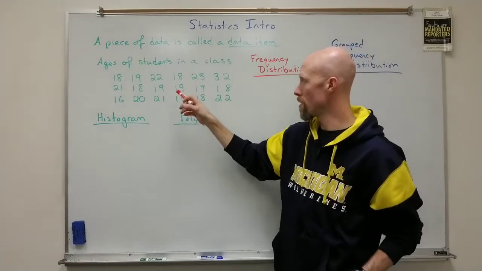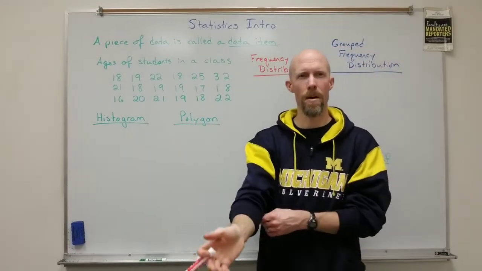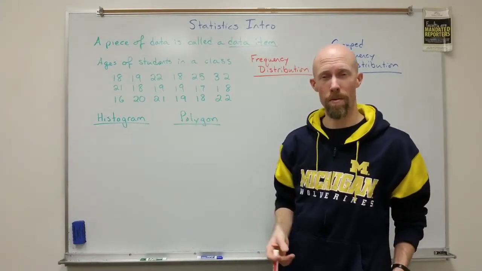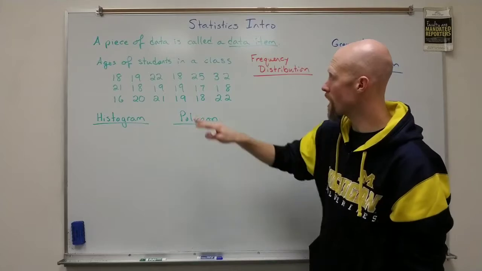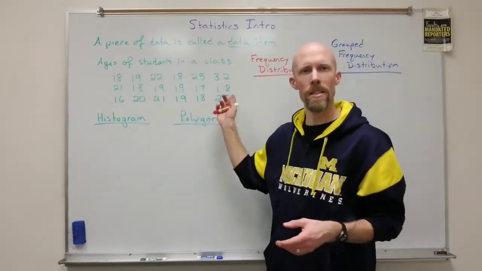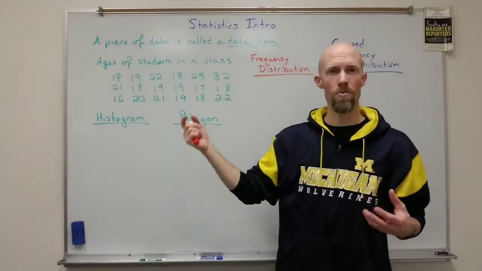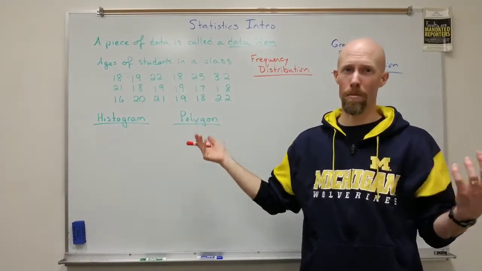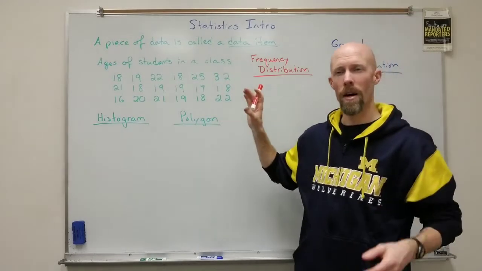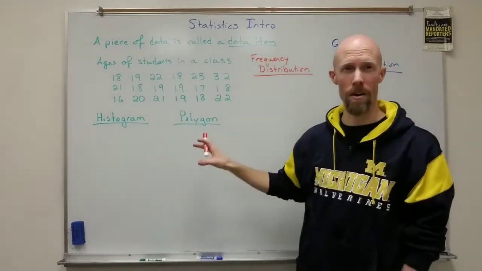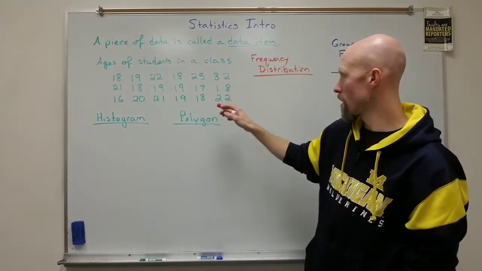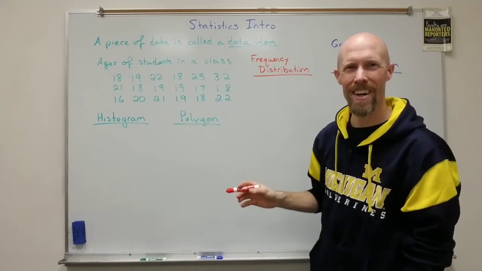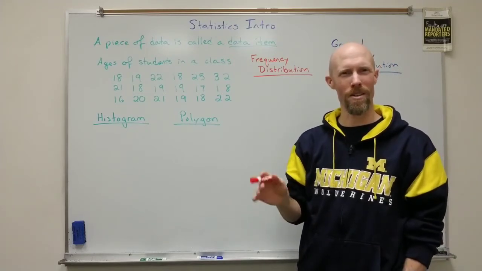And here's an example of maybe a sample, or this could be the whole population, it doesn't really matter, but I'm going to call it a sample. I've got the ages of students in a class. So I've got 18 numbers up here. That's 18 students in the class, or maybe it's 18 out of 50 students. It could be a sample, it could be the whole population. It doesn't really matter. Right now we're just looking at the data itself. And so I've got the age for each student. No one has more than one age, I hope.